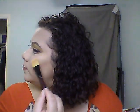Okay, let's go with some highlighter. And I'm gonna use this one from Wet n Wild, highlight powder. So I'm gonna use this little brush right here, and let's proceed. Oof, look at that highlighter! Can't beat that.